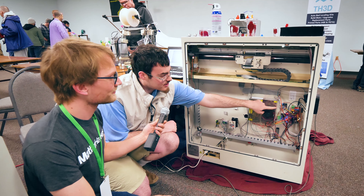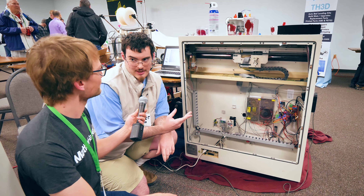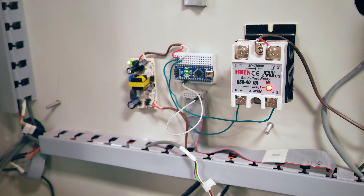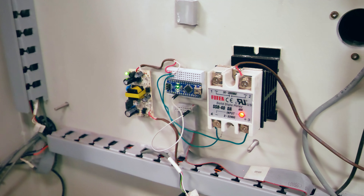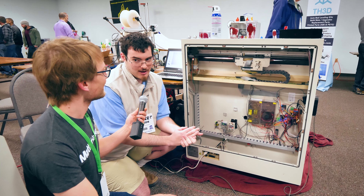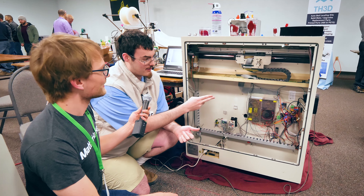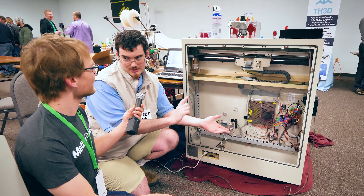Some other strange stuff here. There's this breakout board which reads in the step, direction, and enable pins and turns that into whether or not the laser should fire. So it actually assumes it's a filament printer — in every aspect it thinks it's a filament-based printer. There's some custom G-code running the recoater, but that's basically reading the extruder stepper, and if the extruder would be extruding, it turns the laser on.